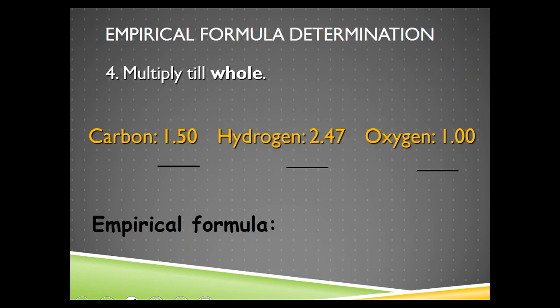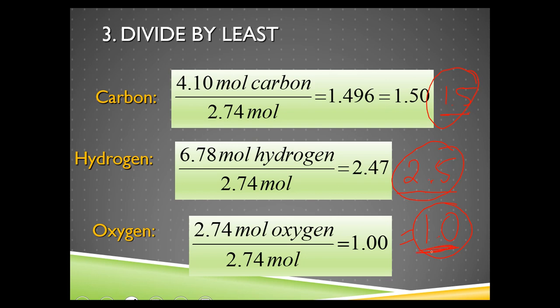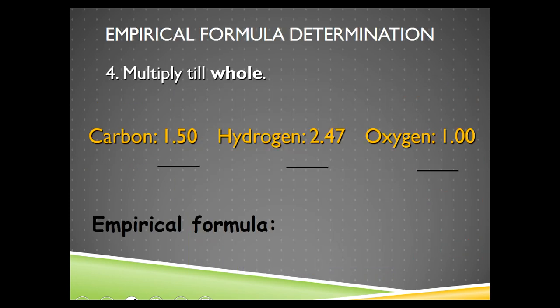So here's how it goes. Whatever you do to 1, you have to do all of them. So even though this is a whole number, these guys are not, so you're going to have to multiply all of them. Because it's a ratio, you need to keep that ratio, okay? So if carbon's 1.5, hydrogen's 2.5, I kept it at 2.47, but that's okay. And oxygen's 1, again, whatever you do to 1, you must do to all. So then you're going to say, well, how did you know to multiply it by 2, Mrs. Teagues? Well, you want to multiply it by the least, okay?